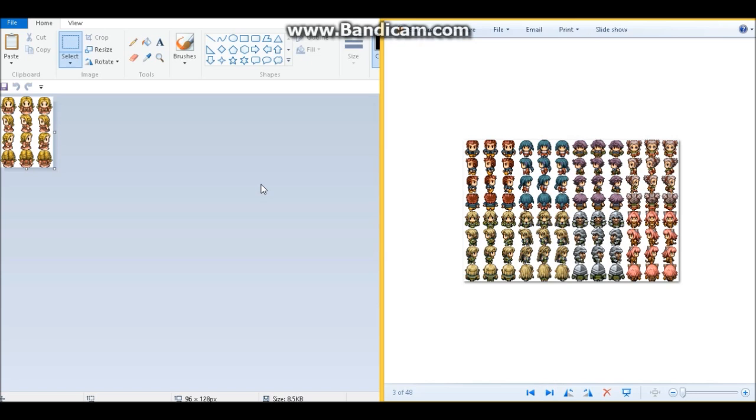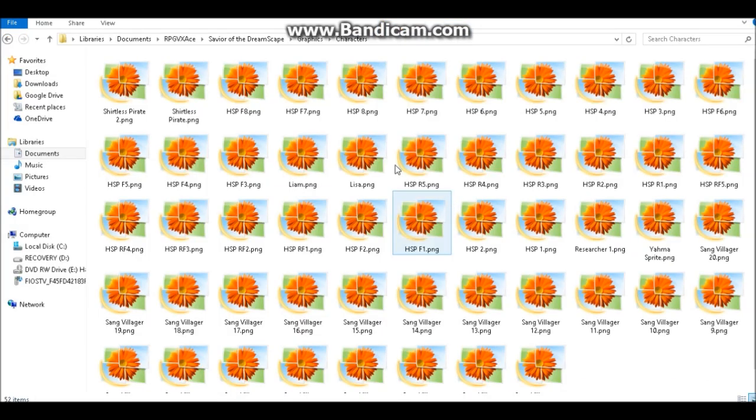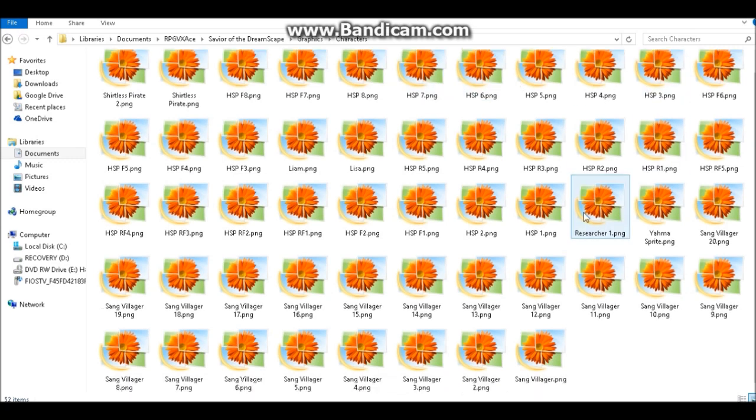it ends up filling your graphics file up with a lot of just extra stuff. As you can see here, my graphics file has a whole bunch of individual characters in it, and if you have a lot of custom characters, this could increase your file size for your game when you compress it.